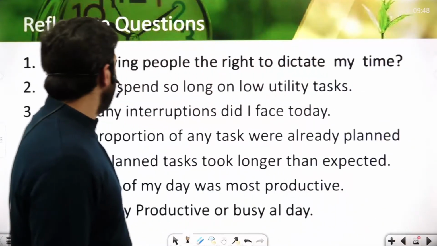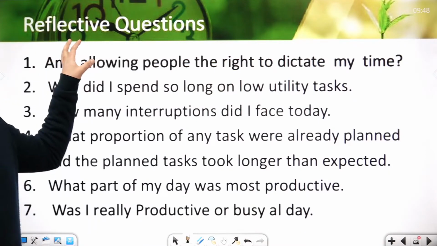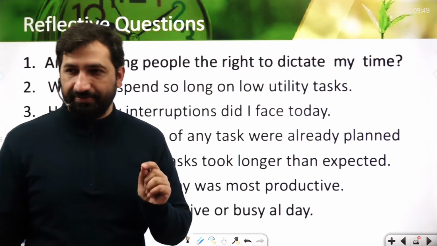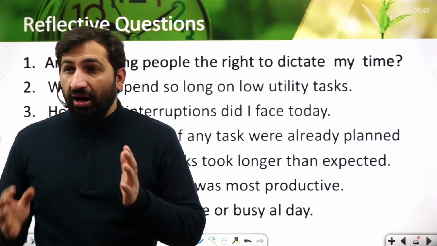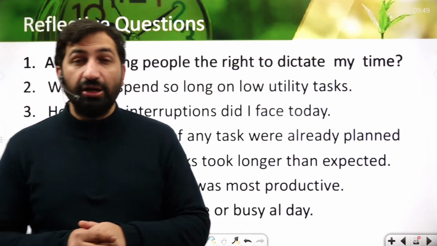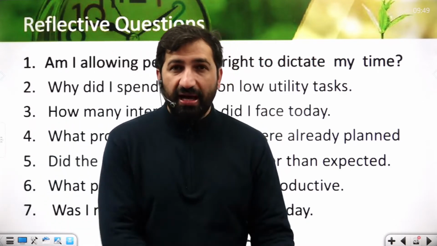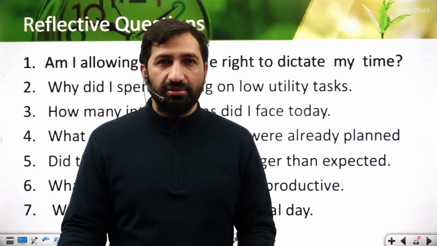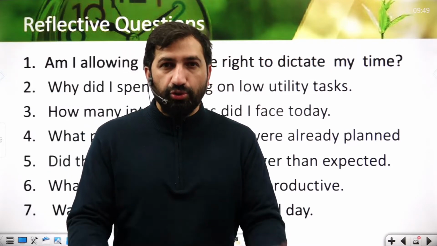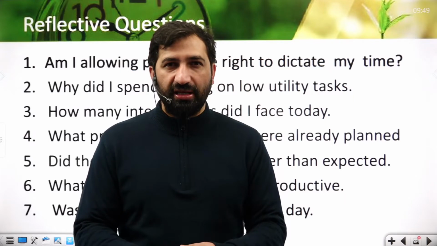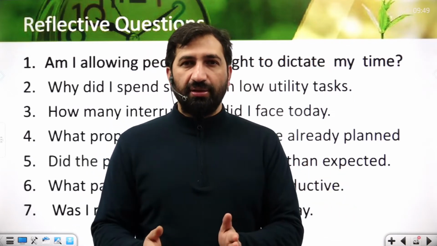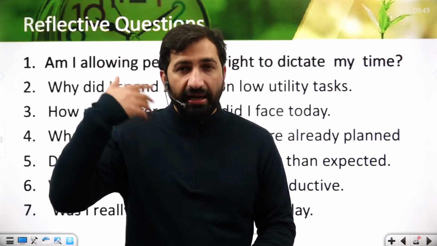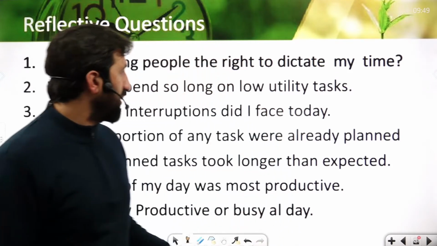Moving ahead, you have to ask n number of reflective questions to yourself. That's the best and time tested technique. For example, am I allowing people the right to dictate my time? Because I have planned my time, but there is someone who comes to you and dictates what you need to do. Reverse should be the case, कि you know इस टाइम मुझे ये काम करना है. No one else should influence you. These are the reflective questions. जब इसको आप सोचेंगे, internalize करेंगे, तो there can be a good thing.